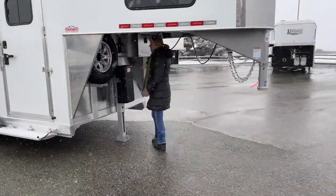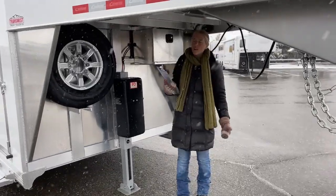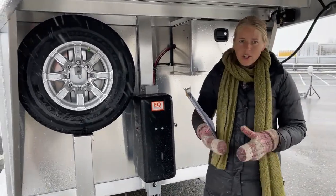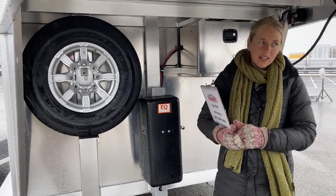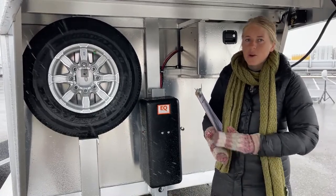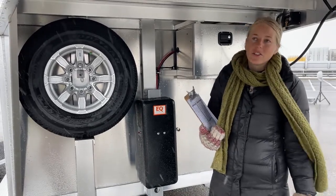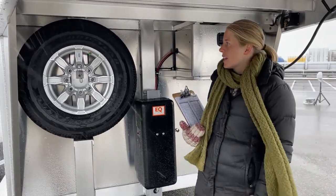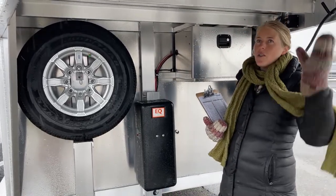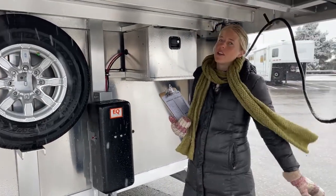So this is actually a trailer that was modeled off of one of the inventory trailers that we had on our lot. The person that bought this trailer was really interested in the one that we had here, but it just didn't tick quite enough boxes. We really tried to make that other one work, but in the end the solution really became to build one just like it with some modifications. Some things you'll notice — one of the things we carried over was this V-nose. The V-nose is a really great feature.